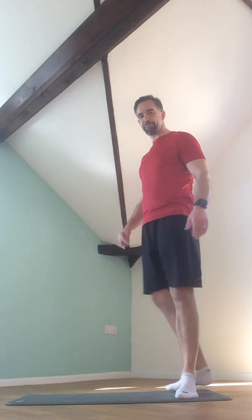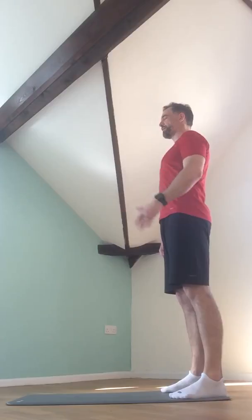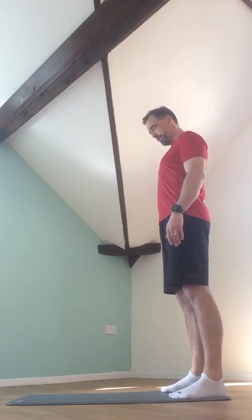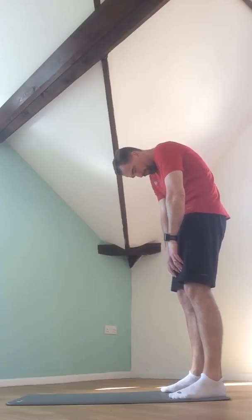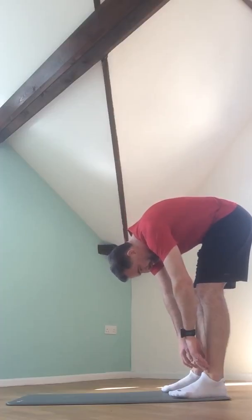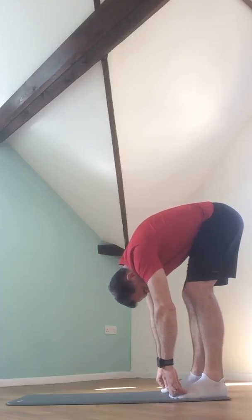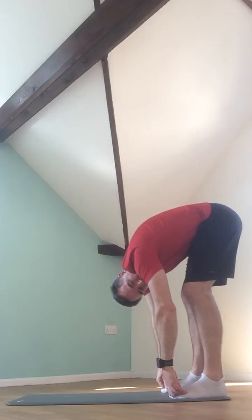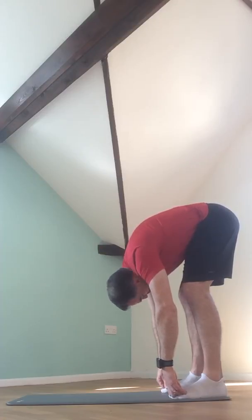Last thing we're going to do for our warm-up is roll down. We're going to perform three roll downs with three different moves, and on the third roll down we'll crawl out onto the floor. Starting from nice and tall, draw that chin in slightly to the chest. Breath in to prep and exhale — chin to chest, round those shoulders, allow the front of the chest to collapse, and then peel the vertebrae forwards one at a time, floating the hands down towards the feet. Pausing in that low hanging position, feeling the stretch through the hamstrings and across the lower back. Relax that neck, let the head hang, and turn the head from side to side, lightly saying no, stretching those neck muscles and mobilising those joints through the neck.